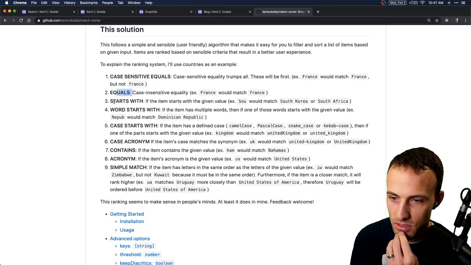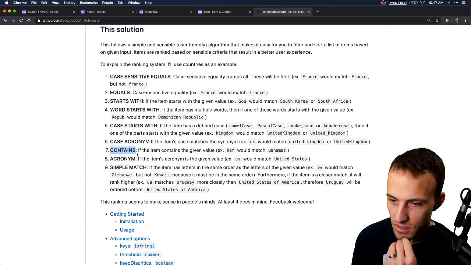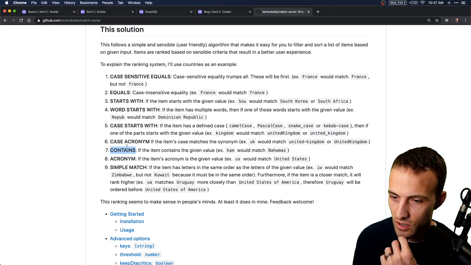So, yeah, anyway, here we have case sensitive equals. We just have an equals, starts with, word starts with, contains, and I think we're getting matches on the simple match, which is very generous, like allows you to skip words and stuff. I'm kind of thinking that the threshold should be even better than contains.